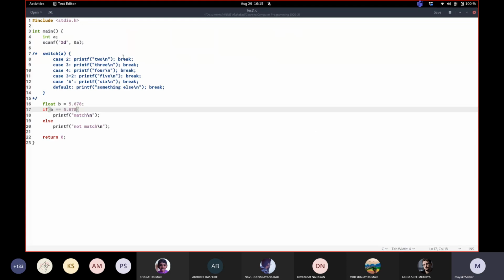Because eventually based upon the value we are providing here, it should jump to the corresponding memory address. But in the case of floating point, it will not happen because that will never point to some memory address.